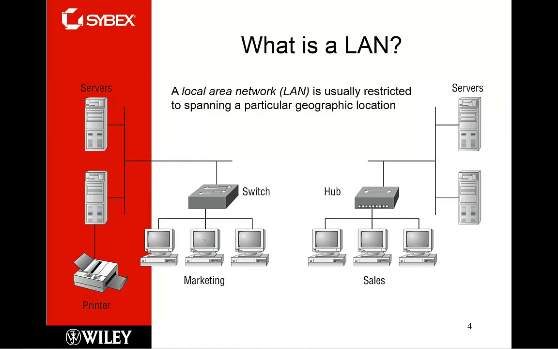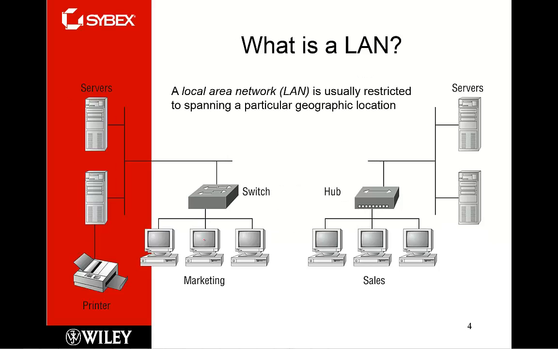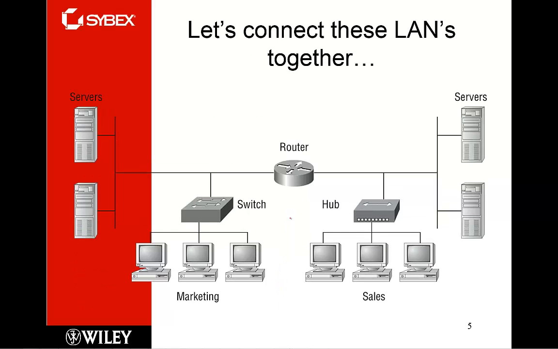Let's clean that up. So what do we want to do now? Connect the networks together. If we go back one slide, you can see that there's a separation. They are not connected. They're two separate networks which cannot communicate. Whereas here we've introduced what's called a router, and we've connected a network on the right and a network on the left. So the router has connected two local area networks together.